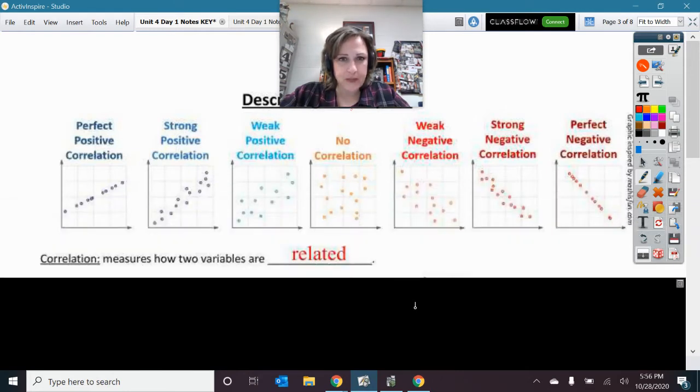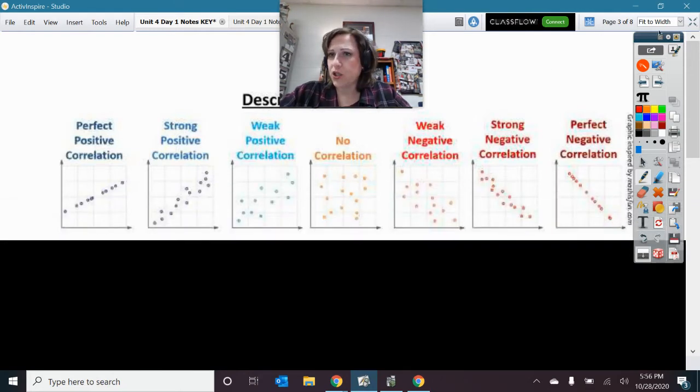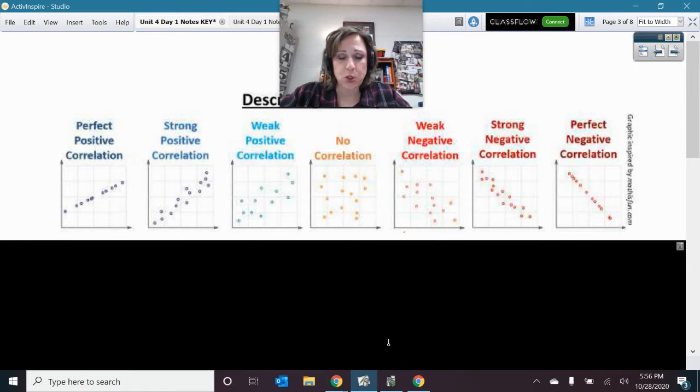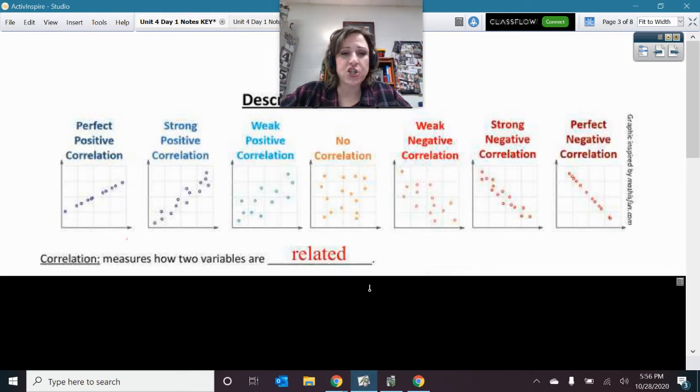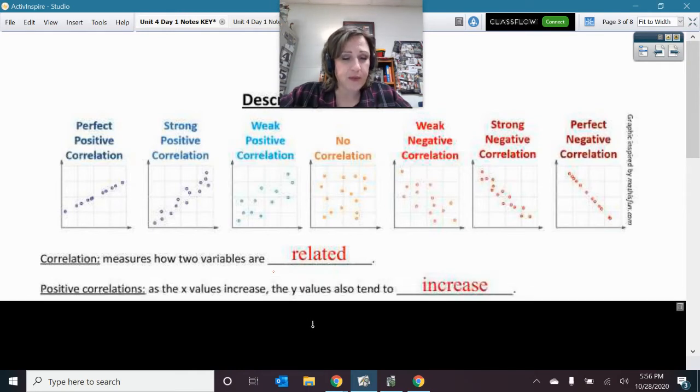Here we go. First of all, we want to talk about the correlation between these two items. A correlation is a measure of how these two quantitative variables are related. Later we're going to have a number value that will tell us how connected these two variables are to each other. Here's a perfect positive correlation. You can see the positive ones are going up from left to right, because as the x value increases, the y value is also getting higher.